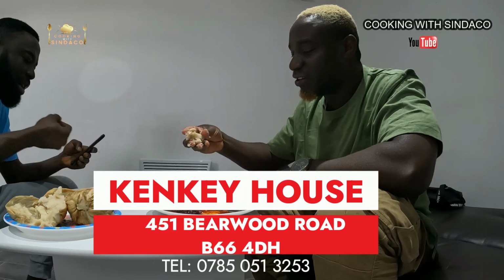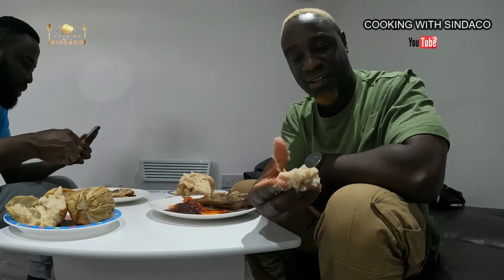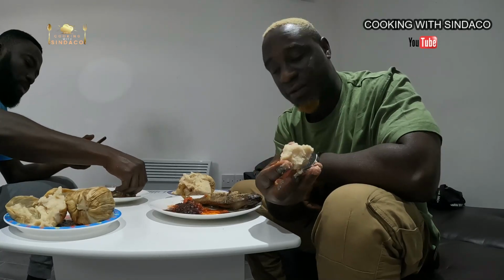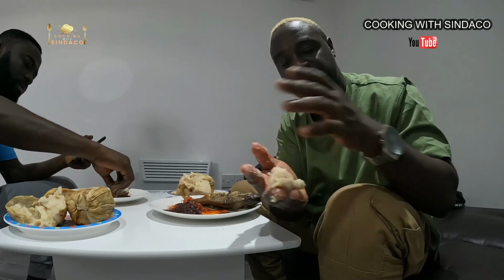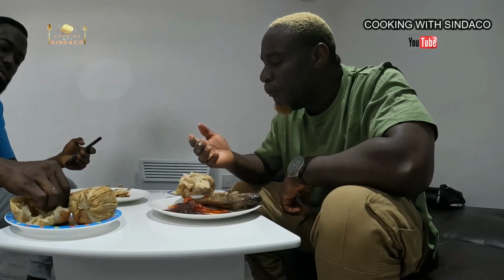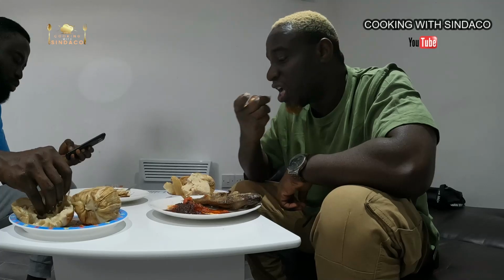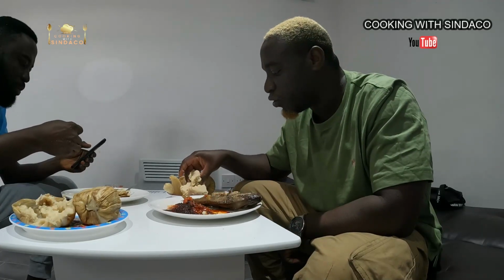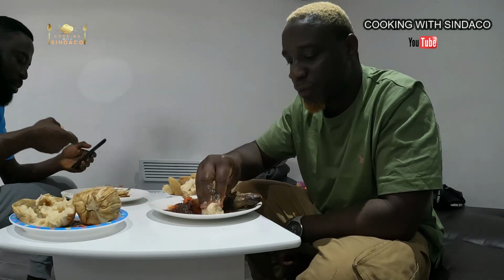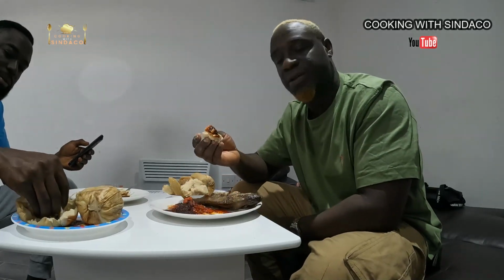So it's soft. It's very soft, and the tendency is okay. You see, it's not breaking. We have some kenkey here. As soon as you squeeze, everything will be falling apart. This is very nice, nicely done. And this food too, you can't chew this food. You swallow. It's dope. KENKEY House, in Birmingham. Those in Birmingham know this place, I believe.